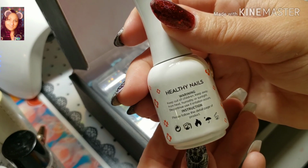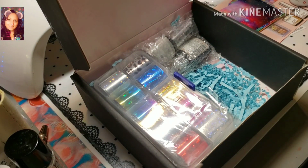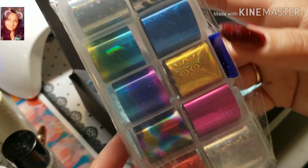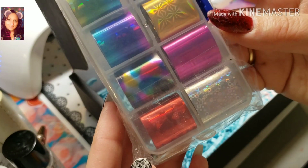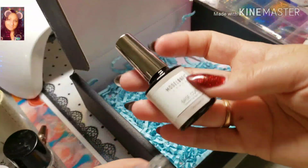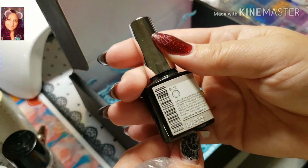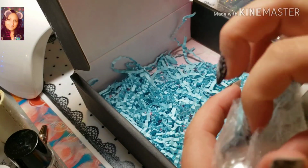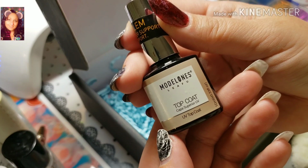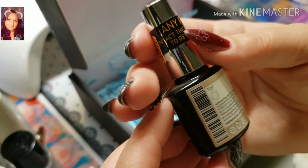Check out how big that bottle is. I love it. And this is a super cute little container, and there's 10 different styles of the transfer foil. And then it also comes with a base coat, and also a top coat. They're both UV, so you cure it in the lights.